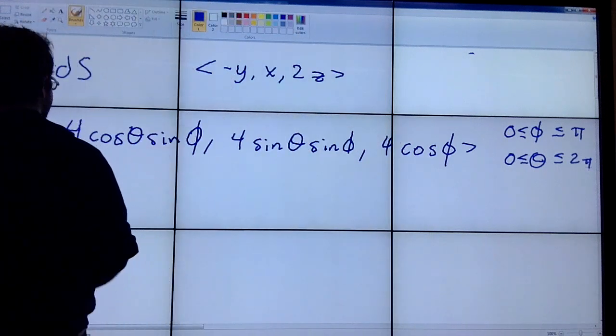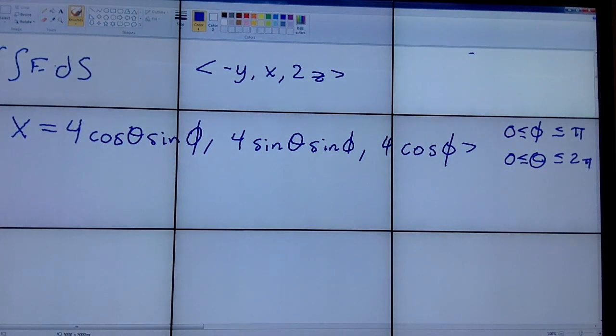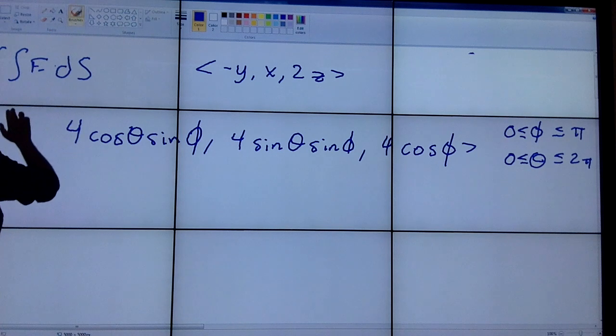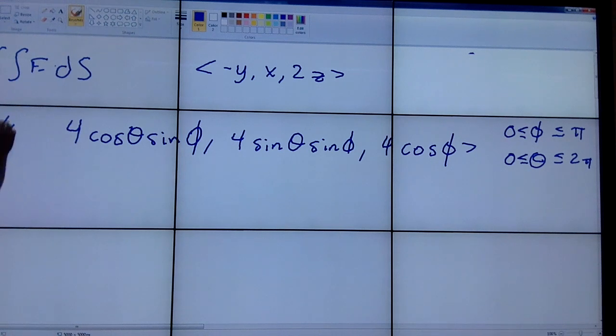This is my parameterization. Okay, let's fix this. Say r of t, or r of phi theta. There we go. That's my parameterization. Step 2: find r phi cross r theta. Thank God we don't have to do that because I gave it to you. R phi cross r theta is the positively oriented normal vector to the sphere x squared plus y squared plus z squared equals 16, equal to the thing down there. So we're going to have the double integral of F.